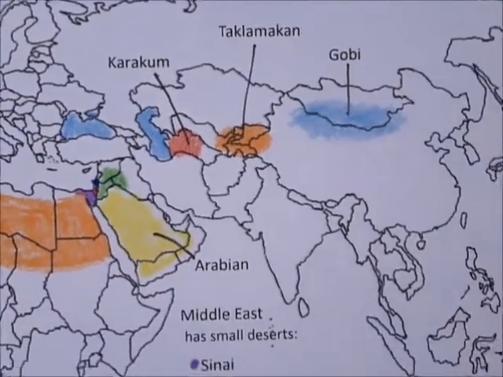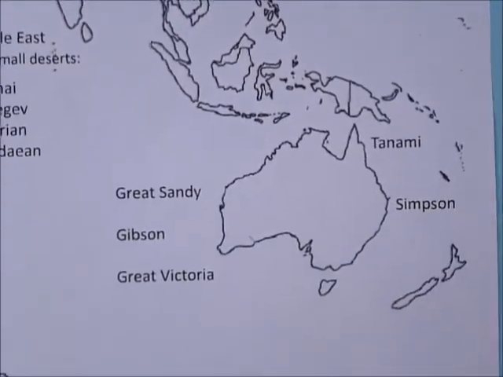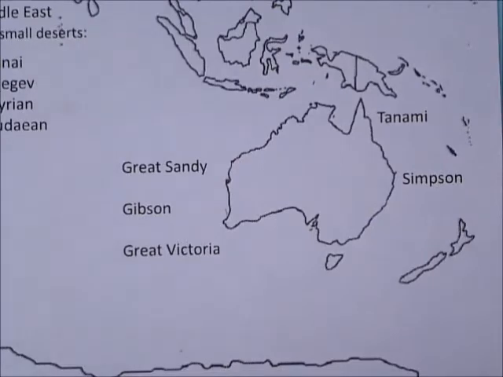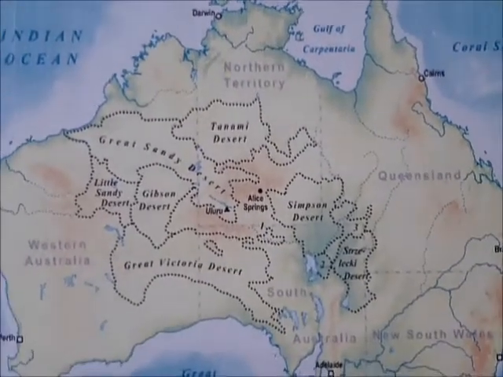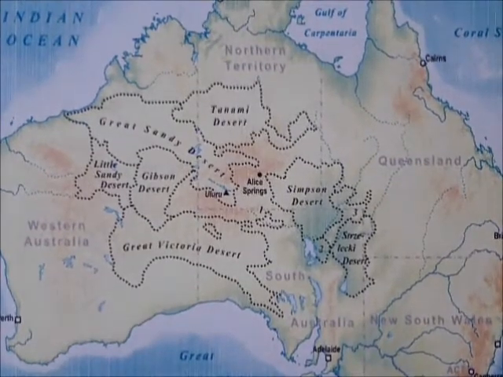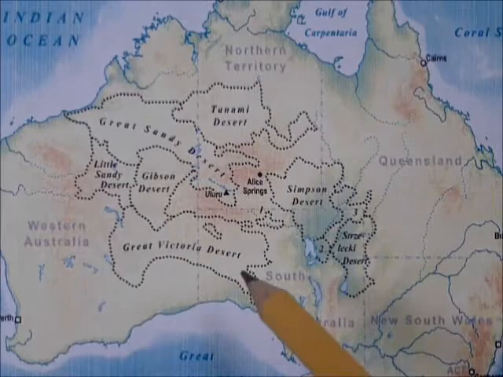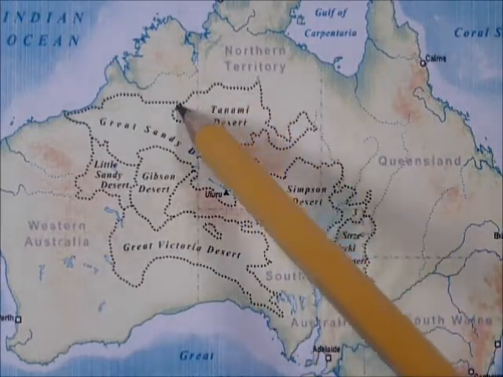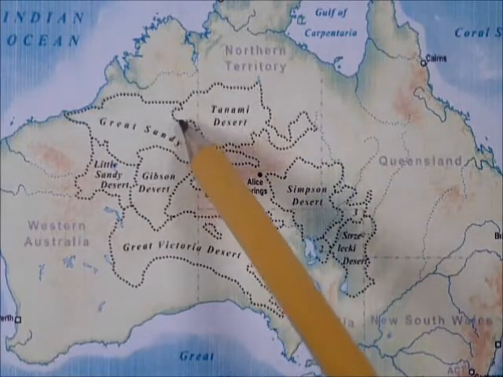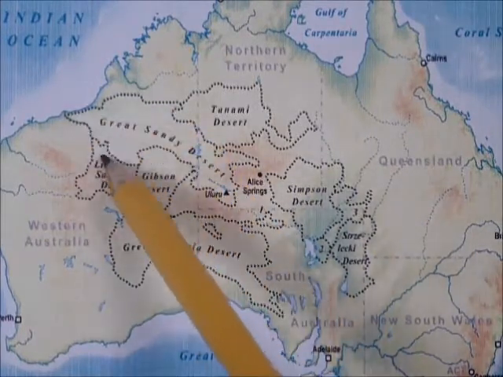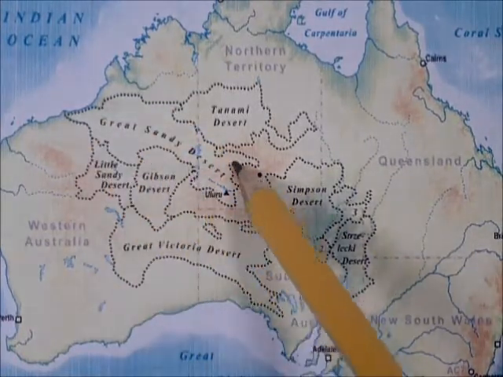Anyways, tourists come to see that. Okay, and then let's just finish up down here with Australia. And I'll show you a map first. I just got this off of Wikipedia to show you the exact outlines of these deserts. These are pretty wiggly, like this one. Look, here we go. This is a really complicated shape. And then this one comes down here.